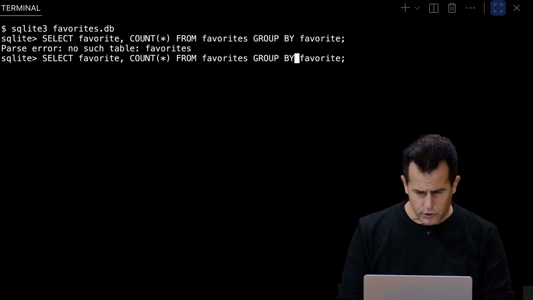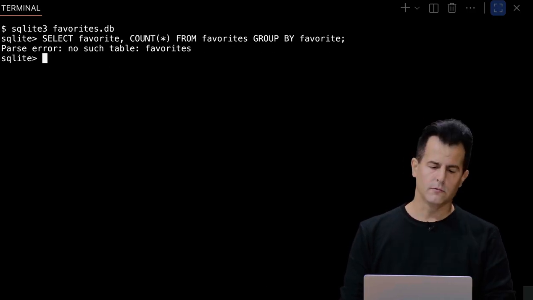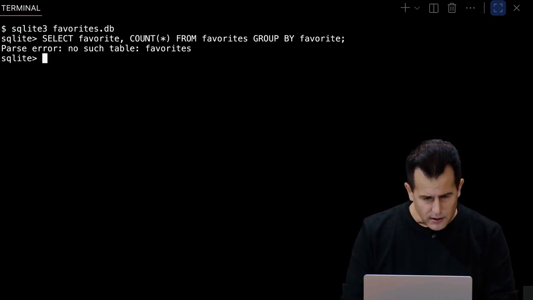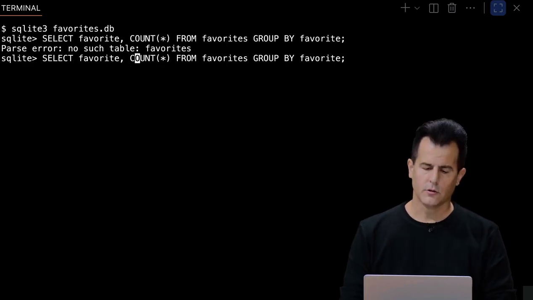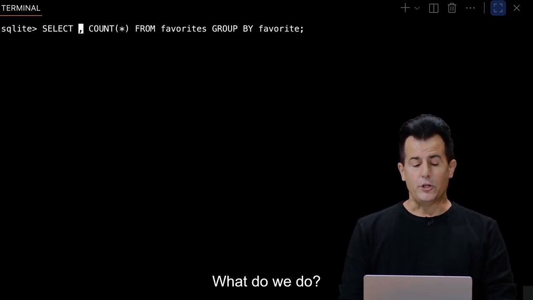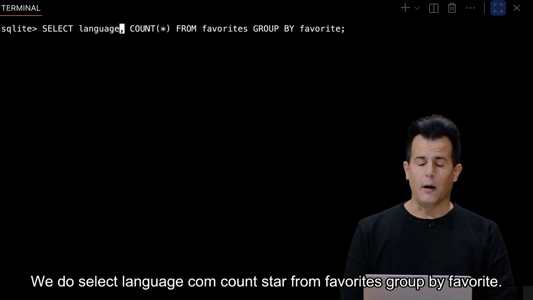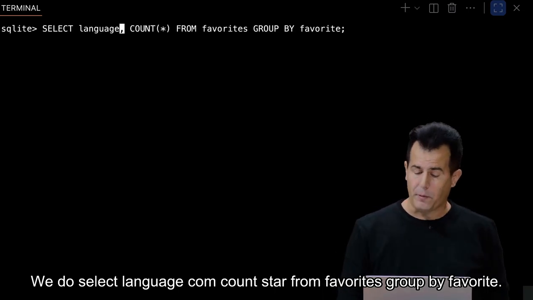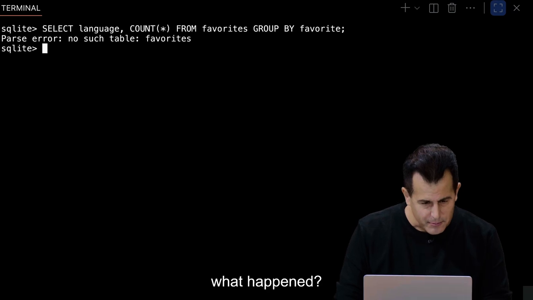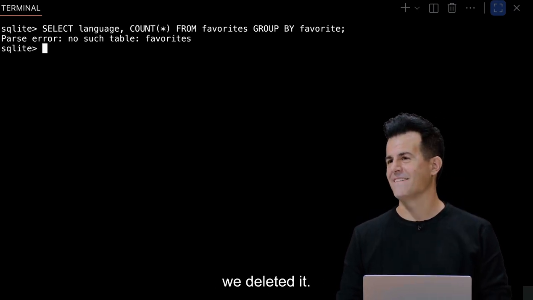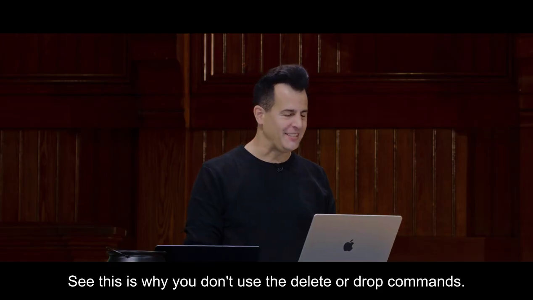Whoops. Oh, sorry. What did we do? We do select language, comma, count star from favorites, group by favorite. Oh, damn it. What happened? Oh, we deleted it. See, this is why you don't use the delete or drop command.